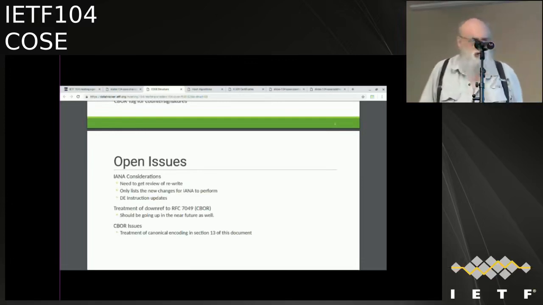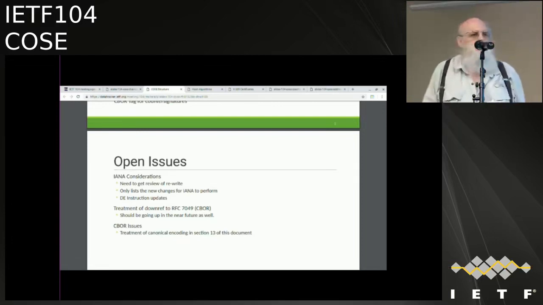Things which I don't necessarily know what we're doing with, or where I basically need input. I rewrote the IANA considerations to only have the things that IANA is supposed to do when this document shows up, rather than having all of the old registrations in the IANA sections, to make it easier for IANA.